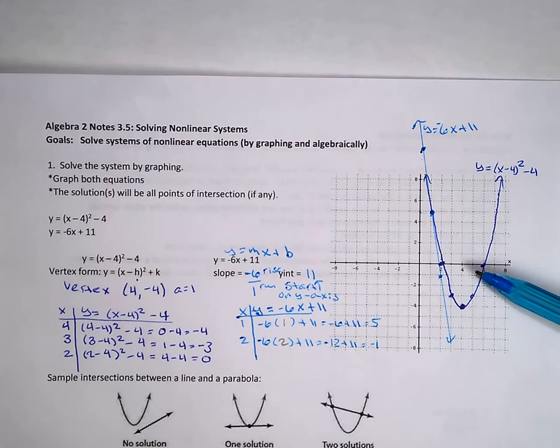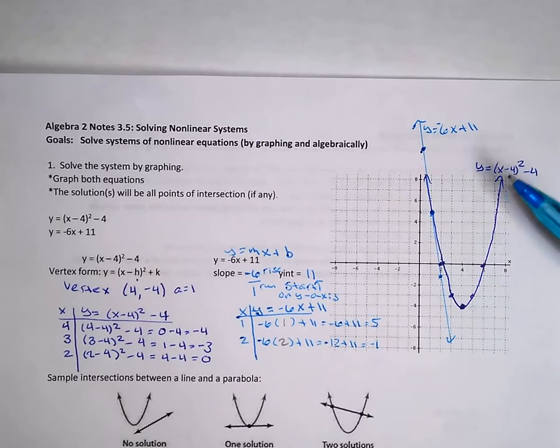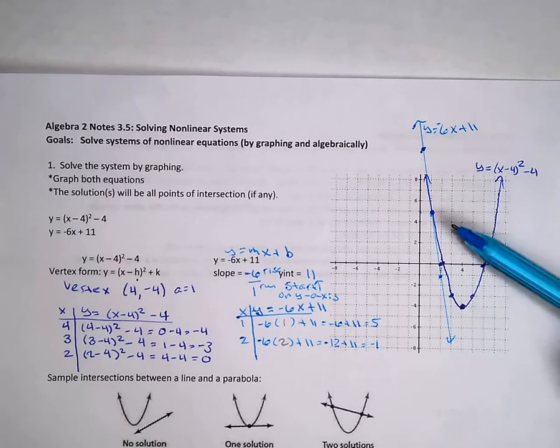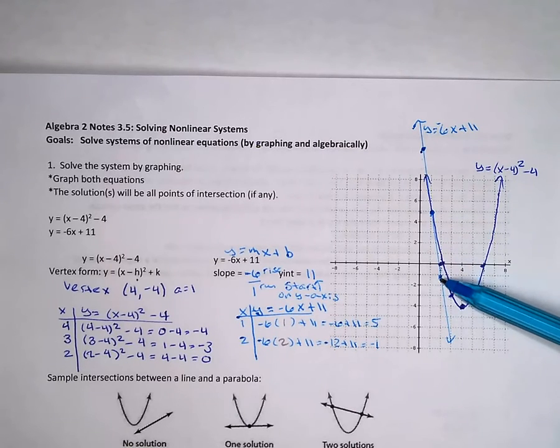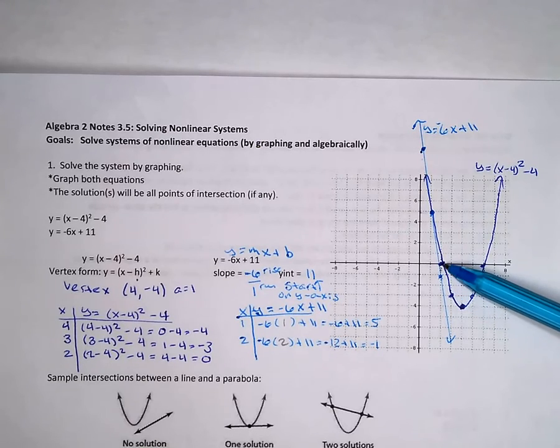When you're looking for the solution, if it's your own graph, you might have to estimate that solution, but it does look like they have this one exact point in common. So if I look at (2, -1), where I plotted my next whole number of points for the line, I couldn't possibly have a parabola point right there because I'm at (2, 0) on the parabola, so I can't also have a (2, -1) on the parabola.